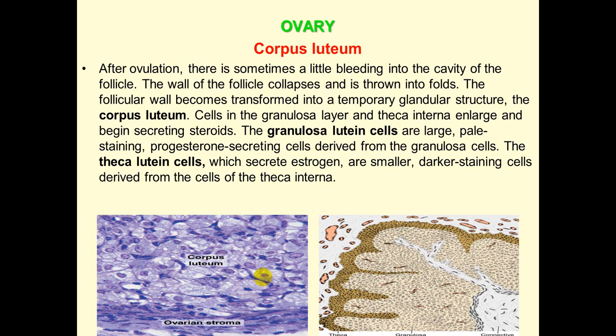Now you understand that if the follicle has erupted and the ovum has gone away, the production of estrogen stops. Follicle stimulating hormone stops its activity, and production of estrogen stops. Only very few estrogens are produced in the corpus luteum by the theca lutein cells, here the dark cells. Most of the cells of the corpus luteum are granulosa lutein cells, which you see here. And these cells produce progesterone.